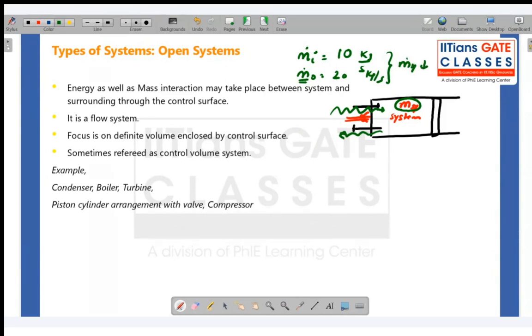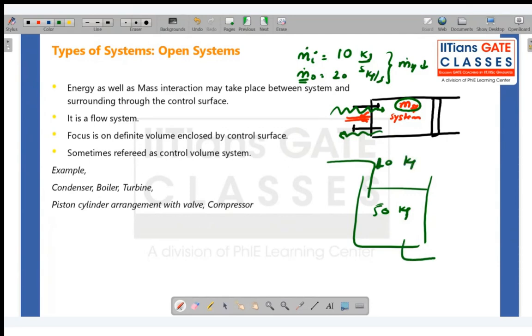Okay, it's simple. Take the case of your bucket, like your water drum. For example, in that drum, you already have 50 liters of water. Let me say it in terms of kg, otherwise you will get confused. 50 kg of water, I am saying. I know it is not correct, because we say water in terms of liters, but anyway, 50 kg of something. Now you see 10 kg is coming in, 20 is going out.